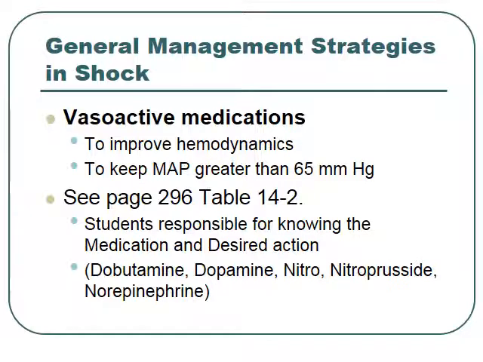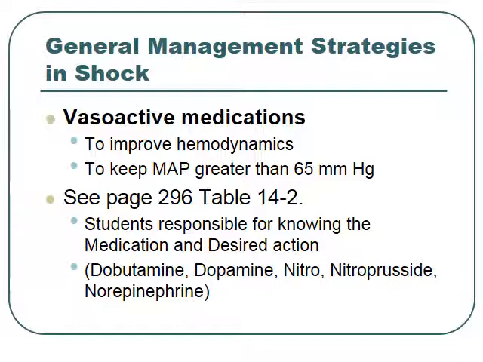You're responsible for knowing the medications and the desired action, and I've got some of them on there: the dobutamine, the dopamine, the nitro, the norepinephrine. Those are the drugs that you want to know how they work. What we're trying to do is improve our contractility and increase our cardiac output. Okay, we want to improve our contractility, we want to improve our stroke volume, and improve our cardiac output.